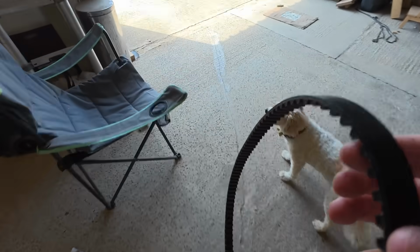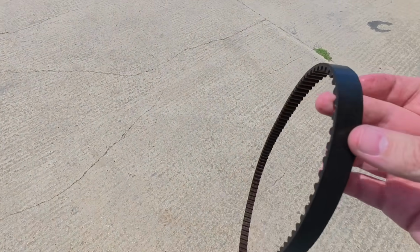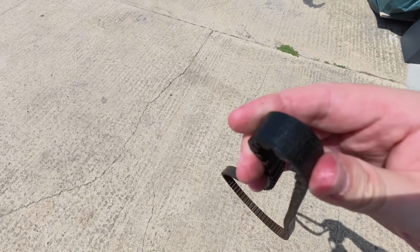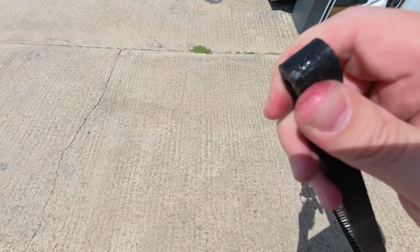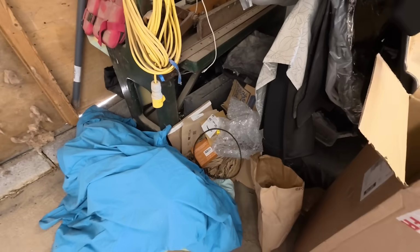And this here on the table I've been saving to show you guys, because this is the old wet belt. In fact, let's take it out into the sun so you can see the state of it. I mean, I wouldn't have known what I was looking for, to be honest. It doesn't look that bad to me, but when you squeeze it, you can see all the little cracks showing up. And apparently that does not happen on a fresh new one. So that is going in my rubbish pile.